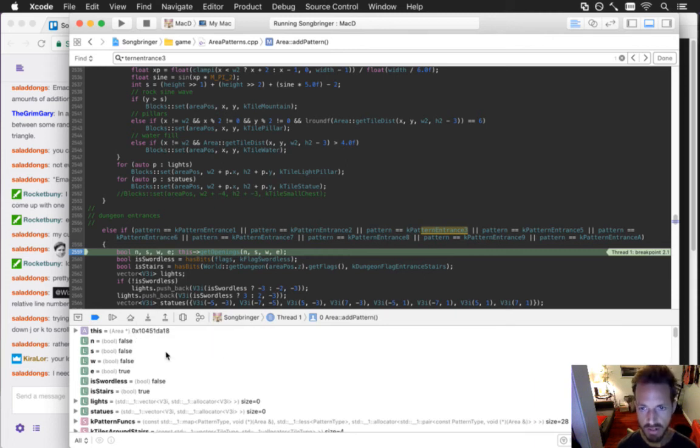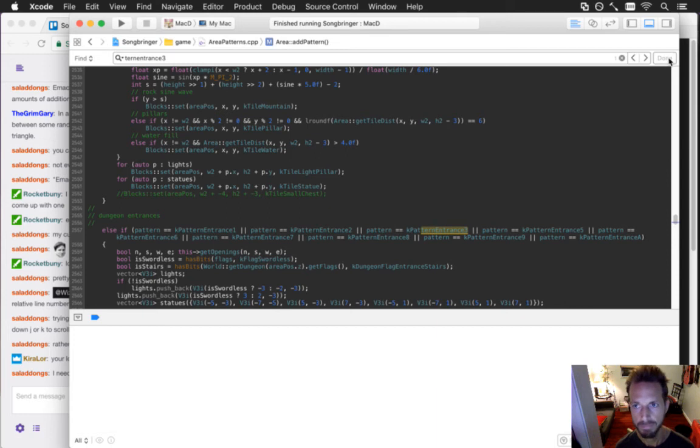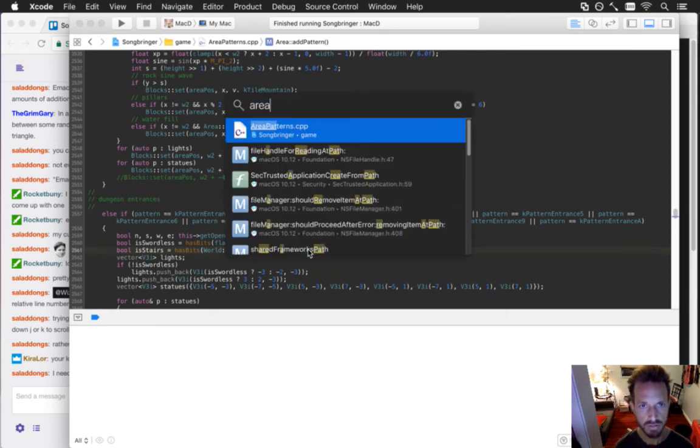Okay, so it is pattern entrance 3, right? This pattern, this is pattern entrance 1? Oh, duh. Of course, this is... oh, I guess let's go to area create.